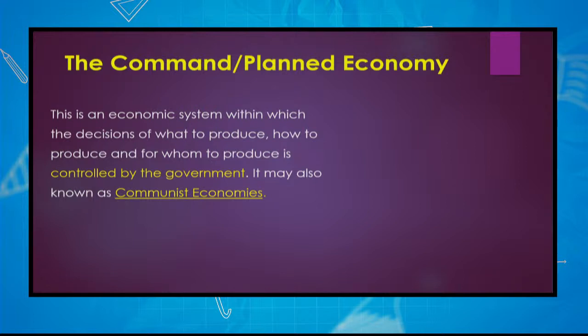So this is an economic system within which the decisions of what to produce, how to produce, and for whom to produce are controlled by the government. It may also be known as communist economies, or you may hear the reference of communism or communist countries. And once you've heard that term, some countries might start popping up in your minds.